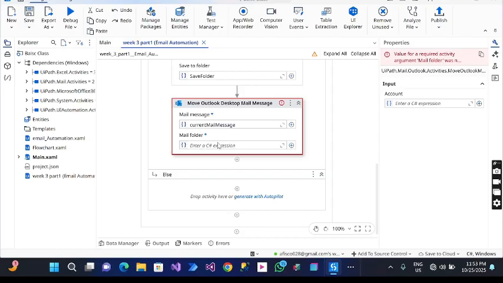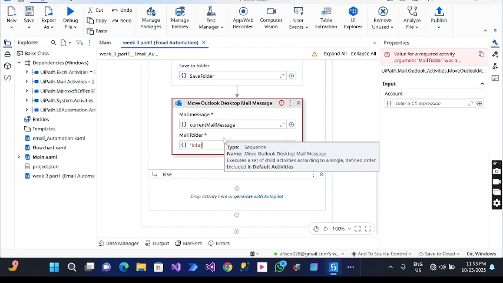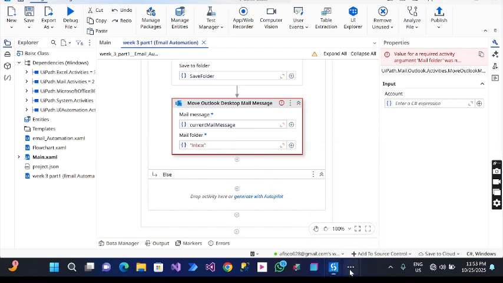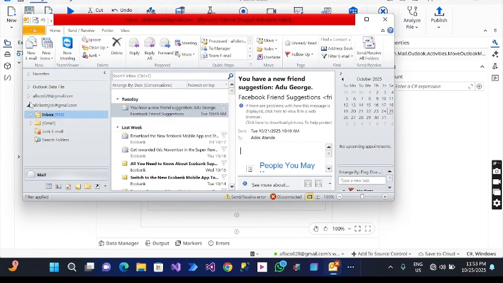Then which folder do you want to move this to? You enter the folder using double quotes, inbox first, because we created this folder inside the inbox folder.